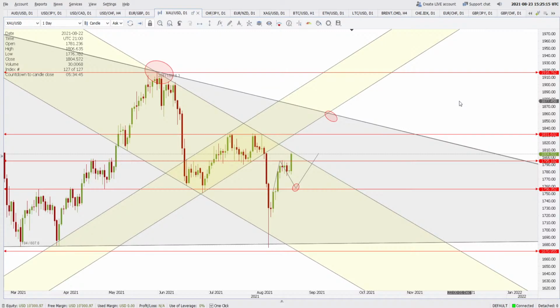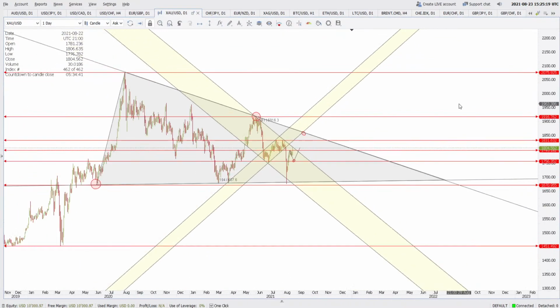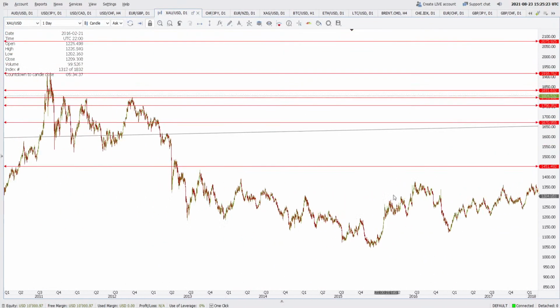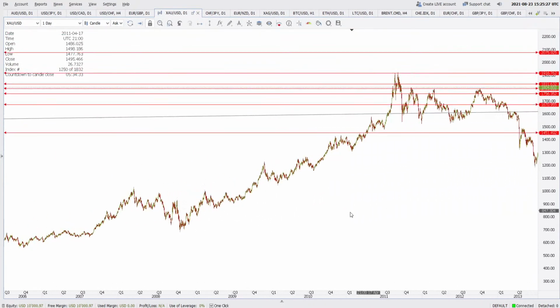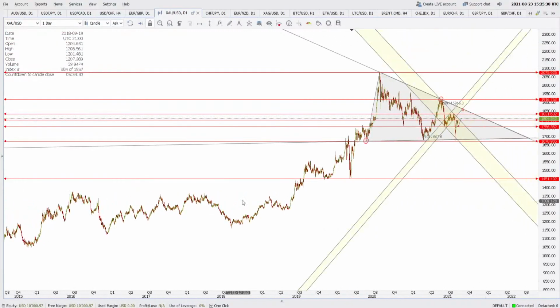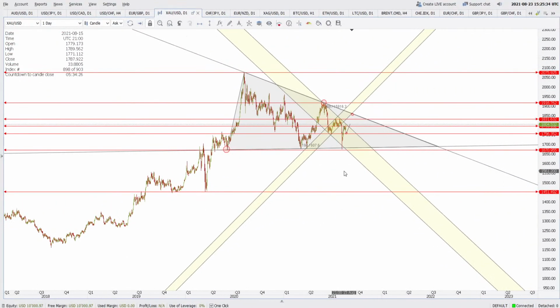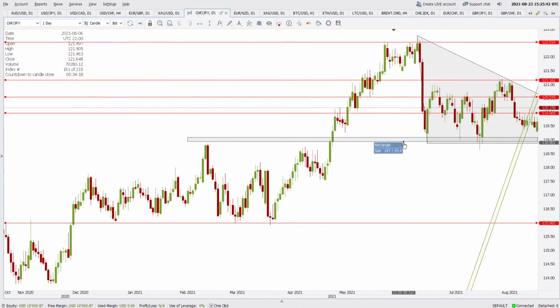So trading gold now is very attractive when you're looking for buying it in the long term, because you see the daily chart of gold, it rarely comes down, but it goes up and up and up. So it is sort of like Bitcoin. But since the price is consolidating in a triangle, you wait for the price to break out of this triangle, and that can become a long-term trade for you, maybe for years to come.